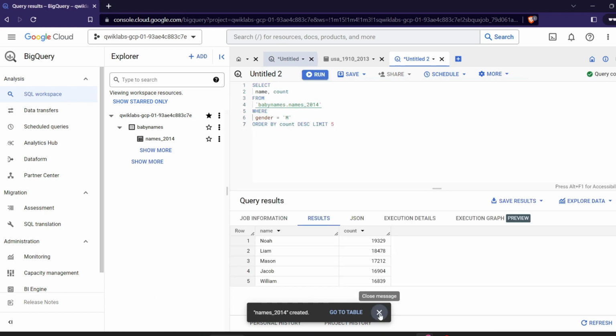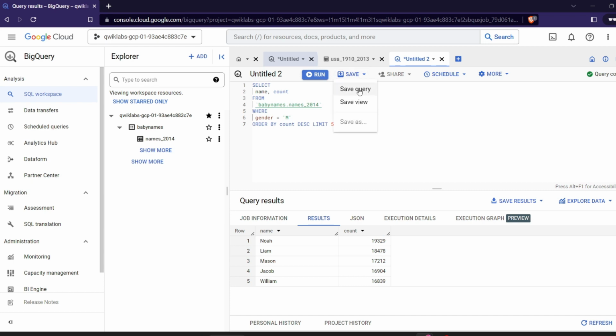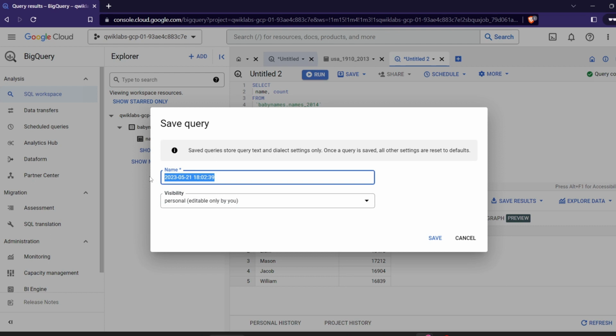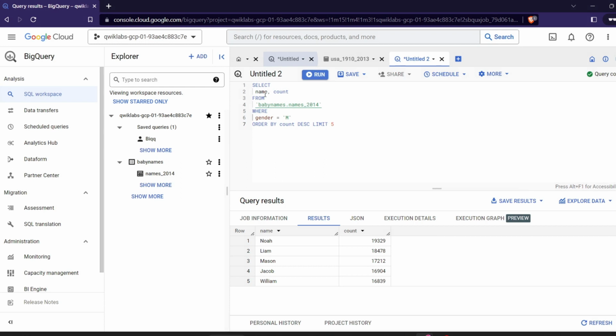Click on the run button. You can see here we can show the top five counts. So you can see the name and count. If you want to save this query, click on save. Saving a view means if you run this query again and again, there is no need to waste our resources. So here I give the name and save it. If you close this tab, you can reopen it.